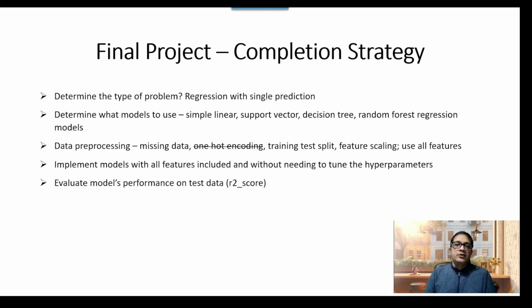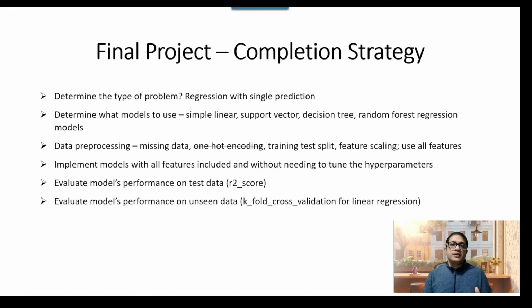Once we are able to train our models and deploy, the next step, aligning with the project requirements, was to look at the performance. And the 2 measures that I used, the first one was the R-squared score, which was to measure the performance of the deployed models based on the test data. Now, in order for me to be able to compare one model against the others, I decided to use k-fold cross-validation, and that's what I chose to get some measurements that will allow me to compare performances across models.